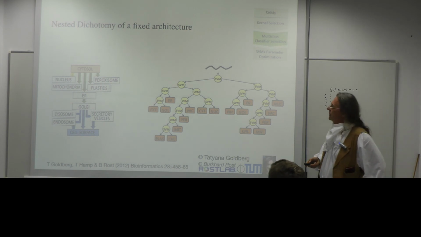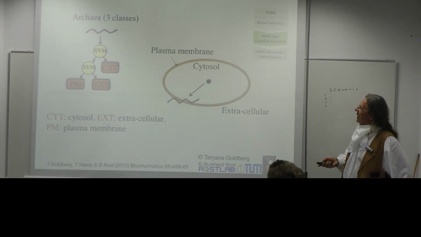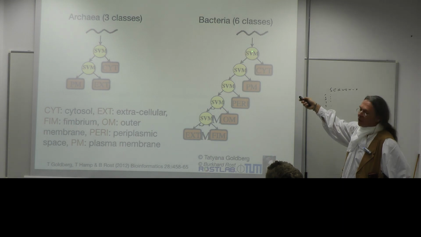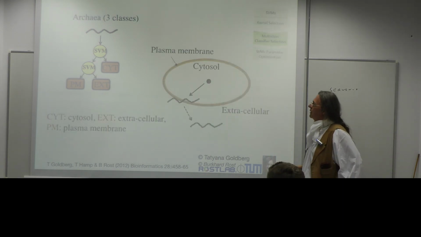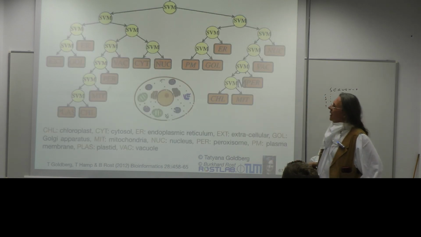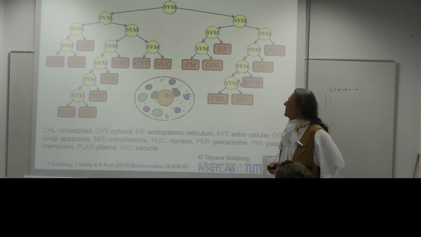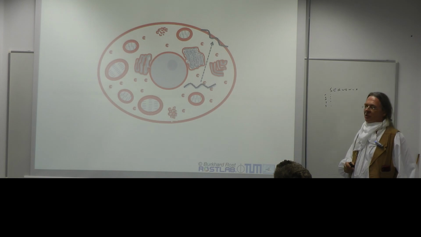That's the simple structure. For archaea, this is much simpler. You have only 3 classes. And for bacteria it's 6 classes, but in this particular case it's still simpler. In this particular case you also see that the plasma membrane here is not the first unit, because for bacteria this prediction was more accurate, so that one went up there. And that then gets us to this solution, and then that gets to the visual representation where the answer of the prediction is shown here. So what is predicted?